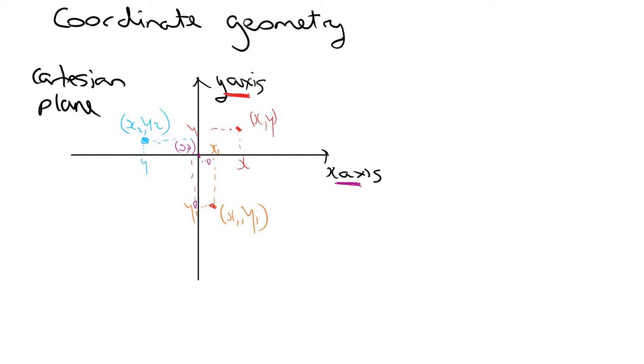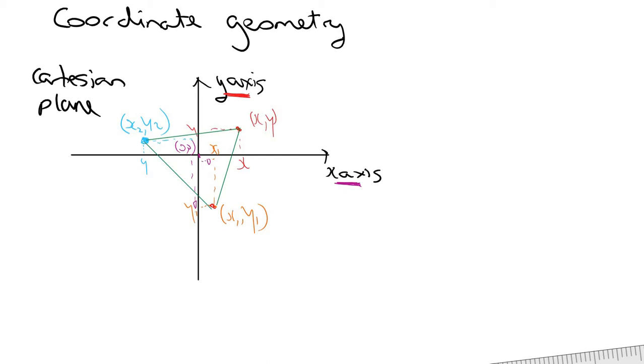Well, with 3 points, if I wanted to connect them, then I'd create a triangle. Okay, I've created a triangle. What does that tell me? Well, we could work out the area of the triangle, so we could work out the complete area covered by those 3 points. We could find the center point of that triangle, so the point that's equidistant from all 3. And we can convert that then into a separate system. Let's say we were looking at maps. We could look at distances between points and see what the best distance to meet was if we were looking at 3 different locations. So there's loads of things we could do with coordinate geometry, and this is just an introduction.